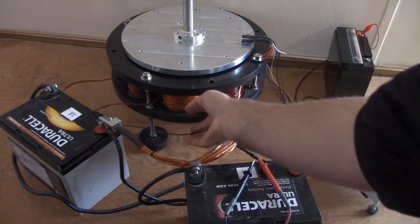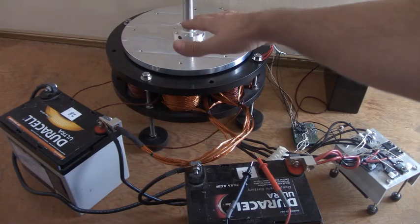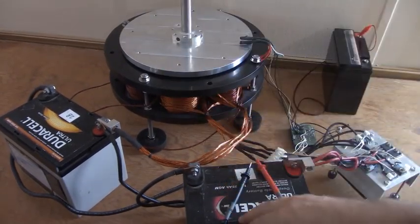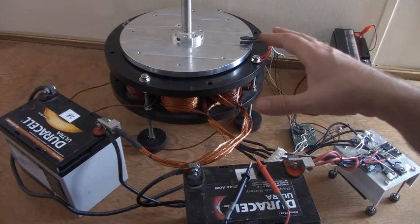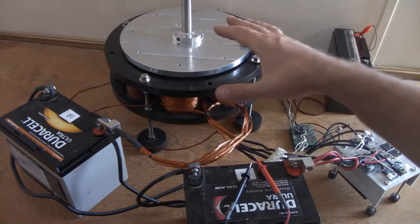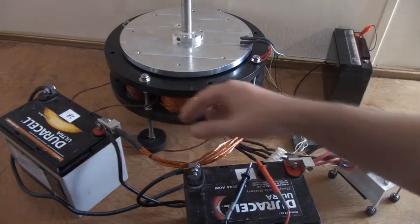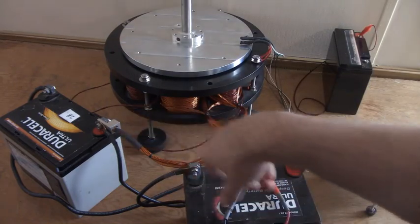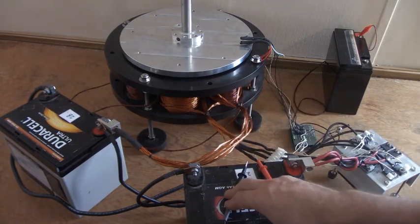There are generator coils in this one — I'll show that, though I'm not going to load it down. You can see previous videos where we had a big fan on it and different kinds of loads. There are two main purposes for this motor. The first is running this without any mechanical load, as fast as you can, then running the generator coils with the resonance process and using that as the output while the two batteries get rotated. Or you could load this down with the generator coils like a typical generator.